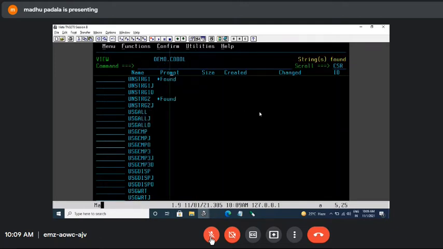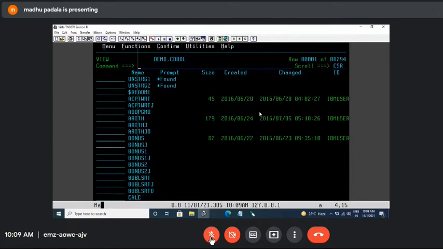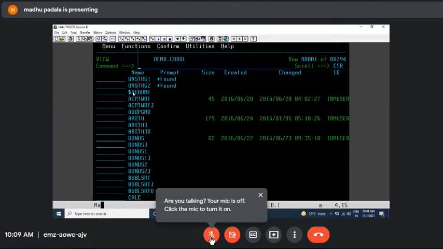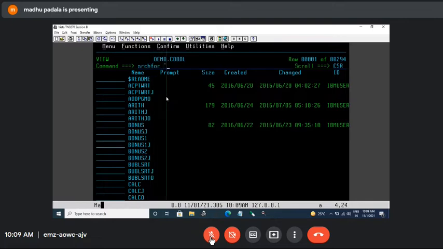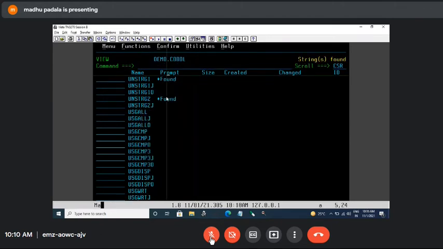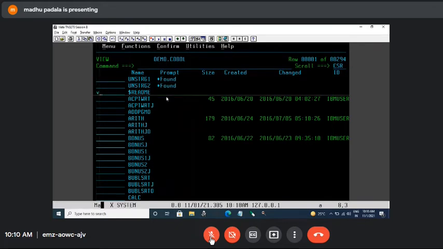So place the cursor here and hit enter. Actually 3 members must be there. Why is it showing that? Leave it. I think it is being, one second. It should get a string. Let me show you once again. Here also it's available. Why is it not showing?